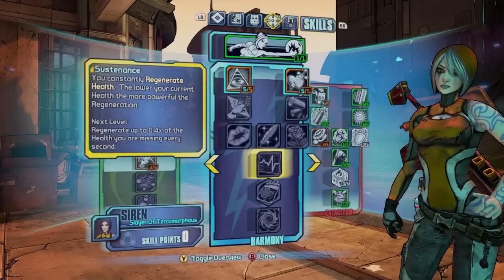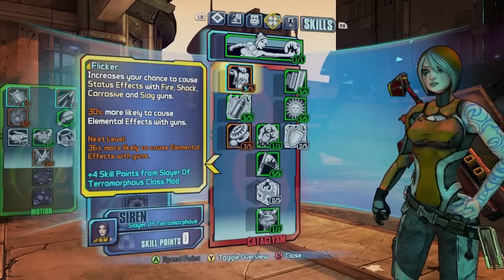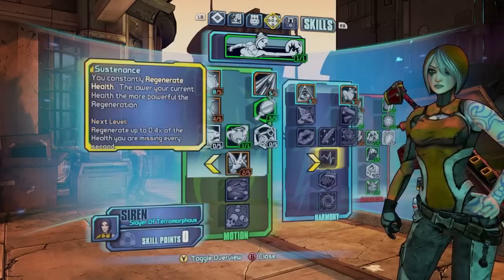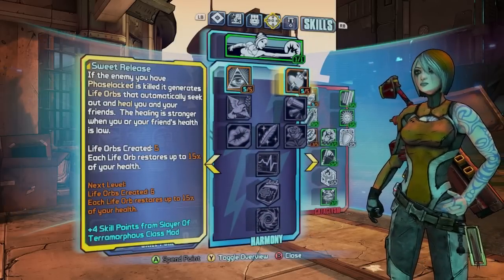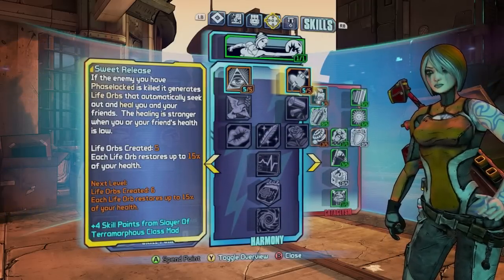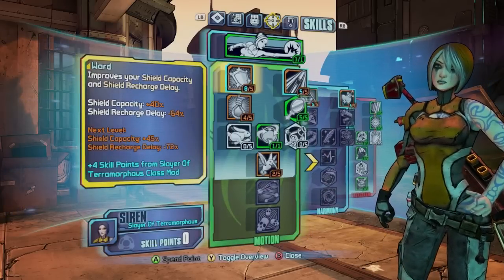So there are certain skills that you just want to put the 1 point in to get them just because you can, and there are certain skills that you want to just max out as much as you can to get the most benefit out of that skill. Like Sweet Release is a decent one because if you get, I think it's 8 points in Sweet Release, by the time you kill somebody that's phase locked, you regen 100% of your health from that Sweet Release. So that's not a bad idea to try to get an extra few points into Sweet Release.